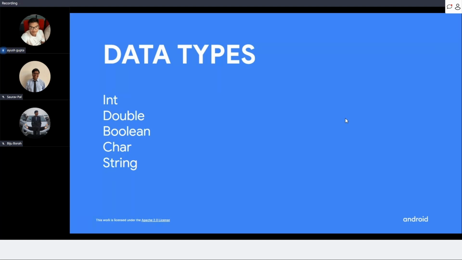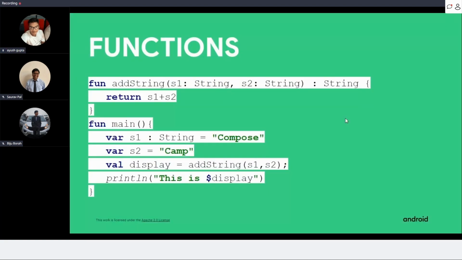That's what I said previously also, that if you know C++ or Java or any language, it's very easy to learn and understand Kotlin. There are just some changes in how we write the code. Otherwise, the whole logic is already the same, right? So these are the data types: int, double, boolean, char, string. There's also a data type called unit, which you can go and search later on. This is also a data type in Kotlin, I guess. Okay, so next slide.